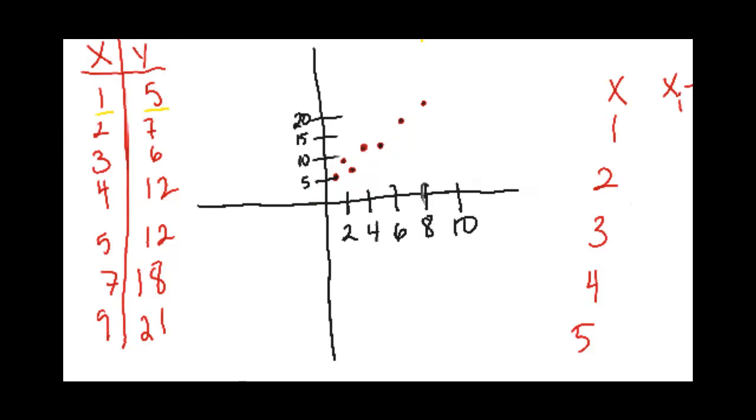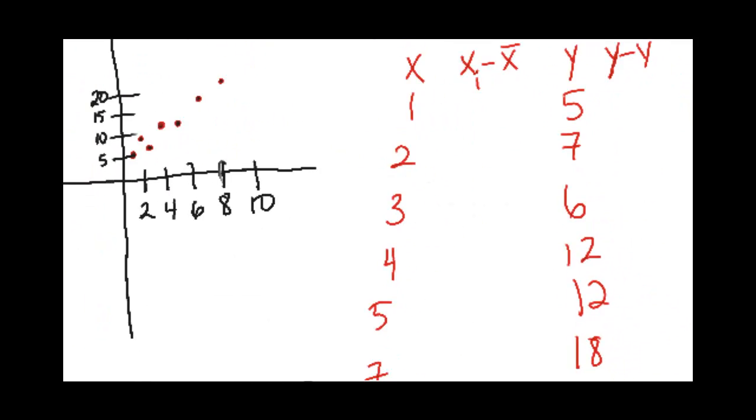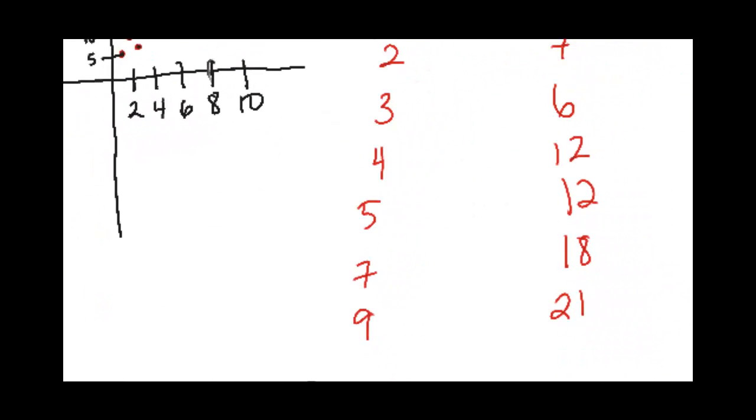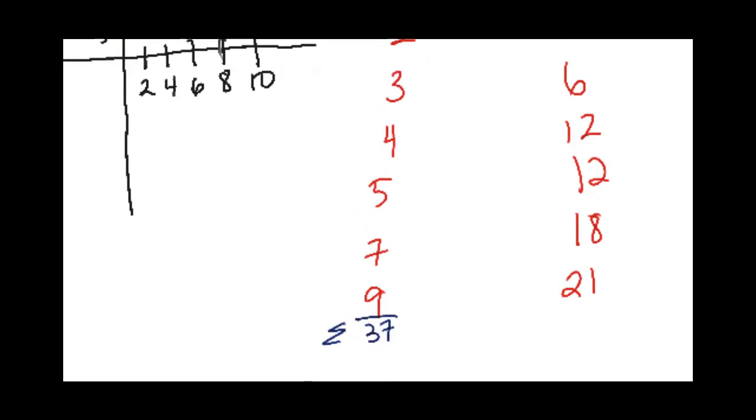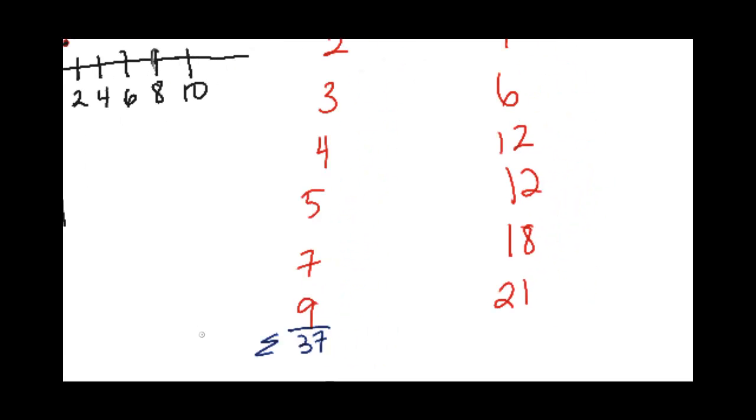All right, let's remove that line. So what are the steps? First I have to add up my data points. When I add them up, I should get 37. Do that on your calculator to verify. I am human, I do make mistakes. And that's the sum of your x's. It started at 1, and there are 7 data points.